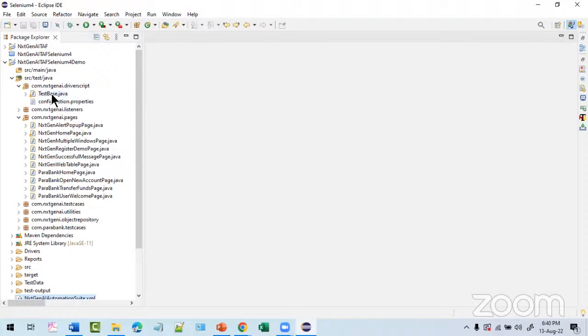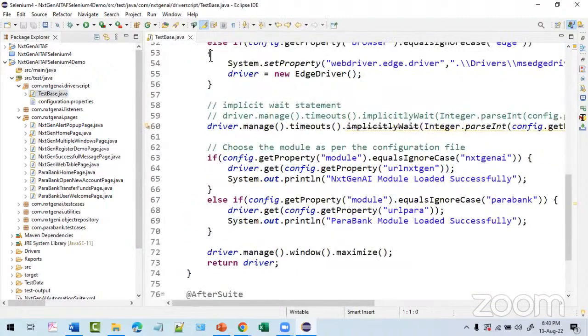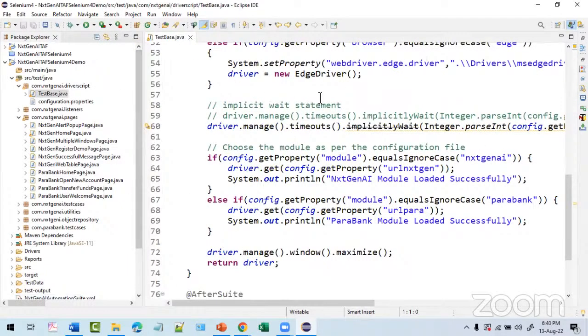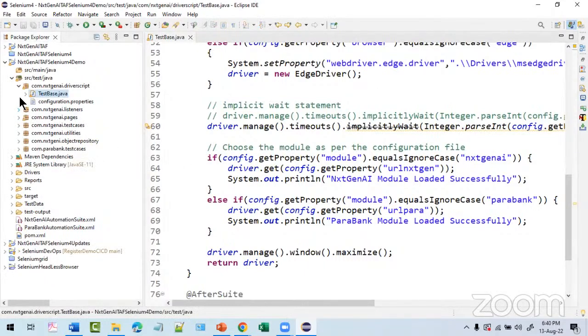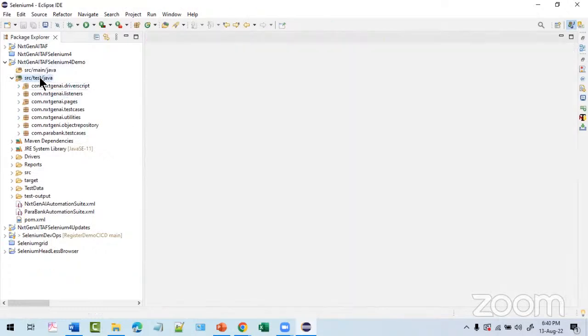Now, the first thing you need to do is, see here, the first update. What I can do is I can directly create one program and then update it in the existing framework.